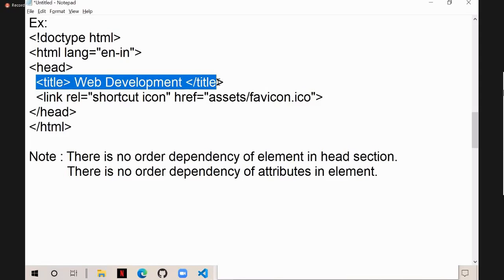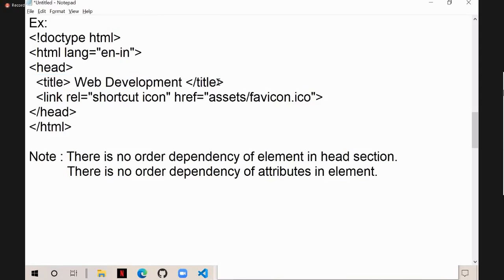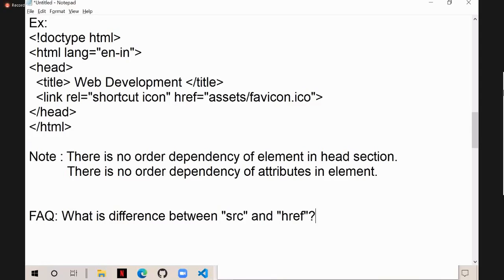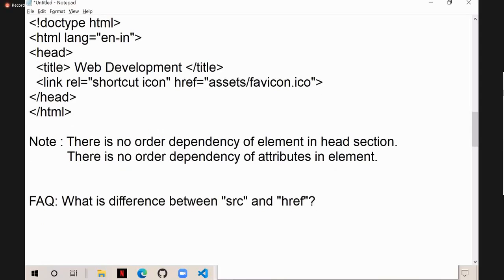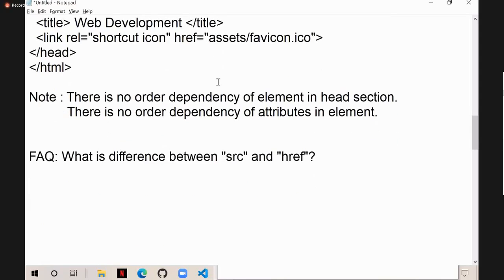One more regular question comes here that is not completely relevant now, but you have to know. Frequently asked question is, what is difference between SRC and href? It is very popular for even experienced level people also. They can ask this question.